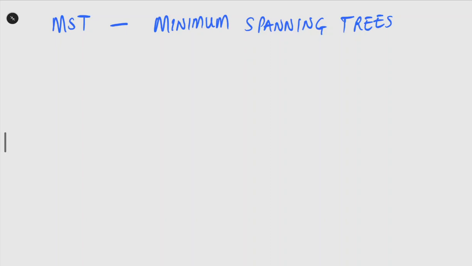Our goal for MSTs, I like to define our goal first so that we know exactly where our eyes should be. Our goal for the MSTs is to find a tree with the minimum edge weight. So I'm just going to specify that because I like us to have the goal in sight from the onset.